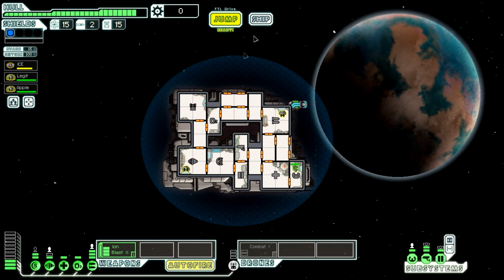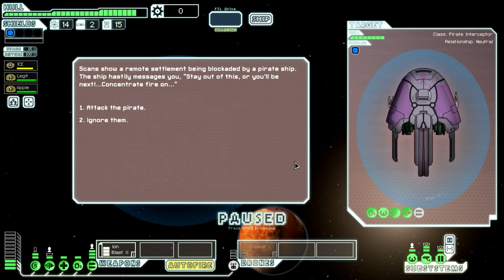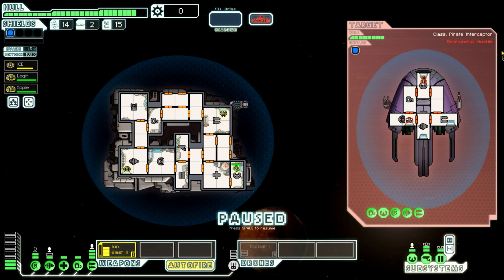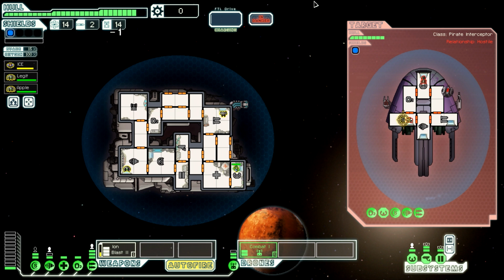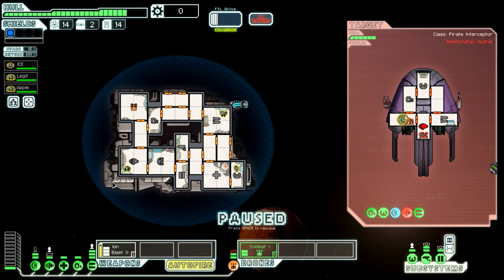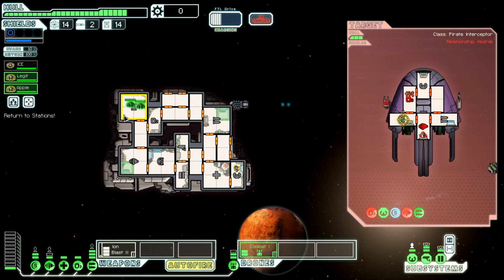Got the power bar. Let's jump. Let's attack the pirate. Attack! Shield once again is kind of disabled. Use a drone to attack them. They hit our drone, so let's get these guys in here. Kind of hoping they only take one bar. As you can see, if they were to hit that thing again, my drone would be destroyed. Bring them back to the stations.